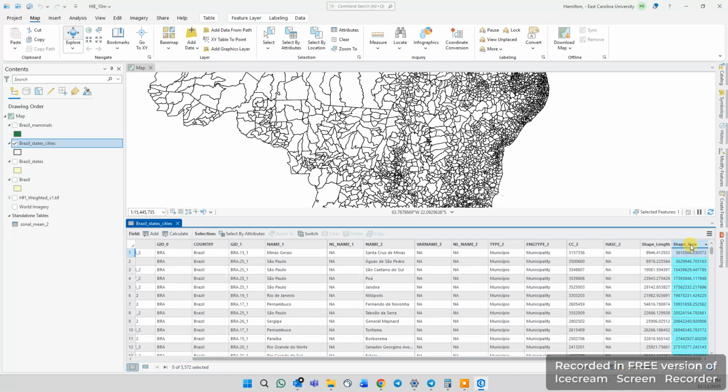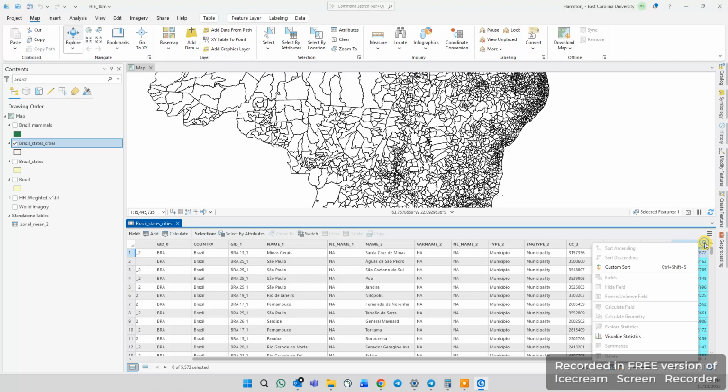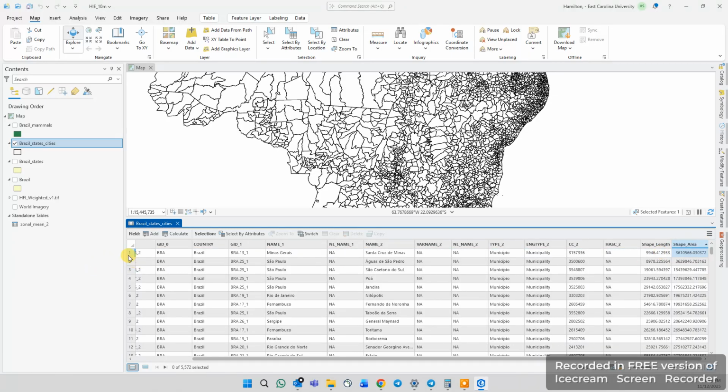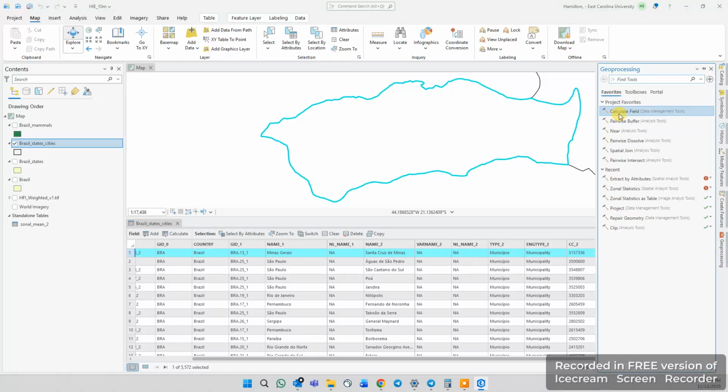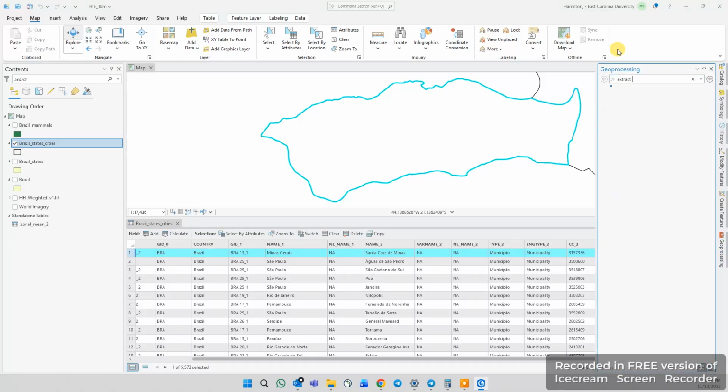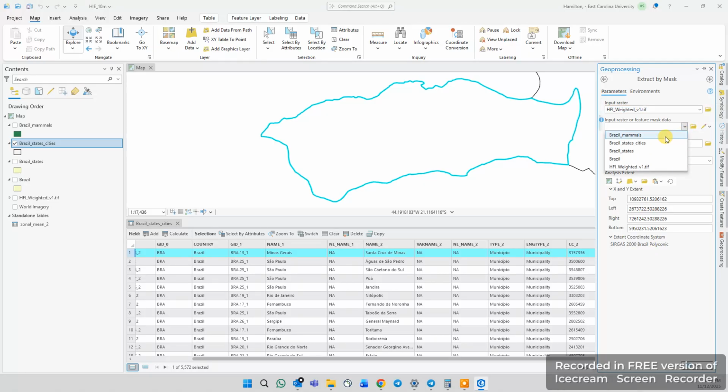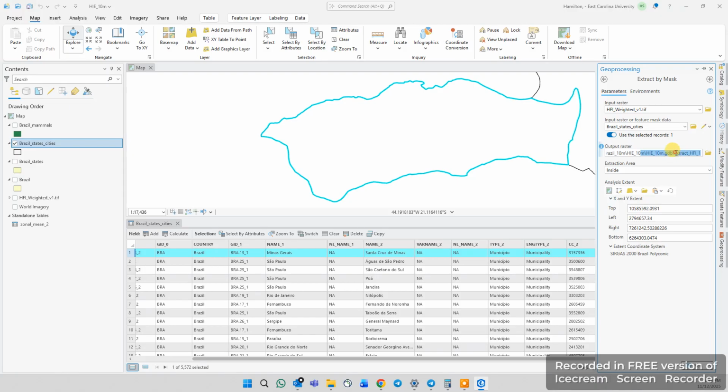It looks like the smallest city in Brazil is this one. Okay, so let's say we just want to focus on this city and we don't want to have this big data set. Another tool I find very useful for that is extract by mask, and the mask would be the city, okay? So this will be this polygon, so the input raster again is the Brazil cities, okay? And this will be Minas Graças, I believe. Okay, Portuguese is great, but Minas Guerreiras, probably, okay?